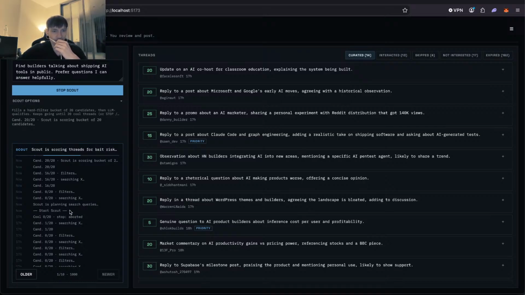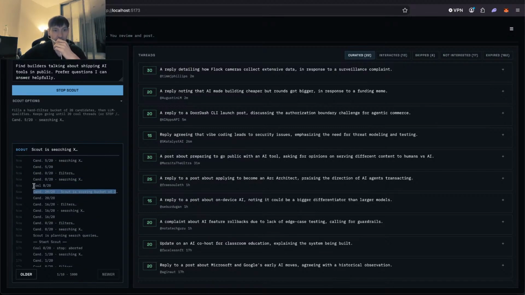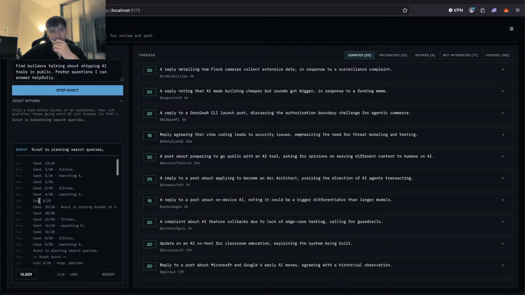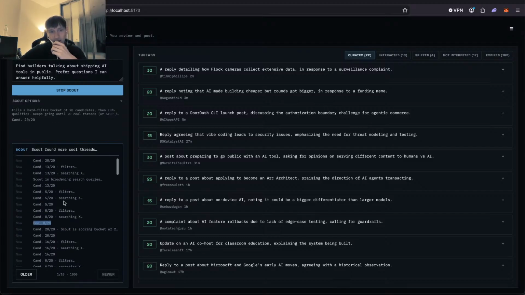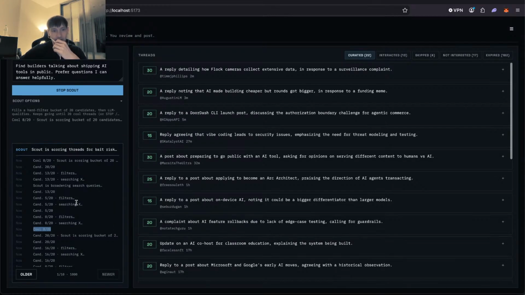So again, the way it works is it's a bucketing approach. The first bucket just searches for 20 candidate threads according to some criteria that does not involve LLMs, which makes it super cheap. After that, it's going to find some cool threads. As you can see here, it found 8 cool threads out of a total of 20. The goal is 20 cool threads total. Because it only found 8, it's going to find more candidates: found 13 out of 20, 20 out of 20.